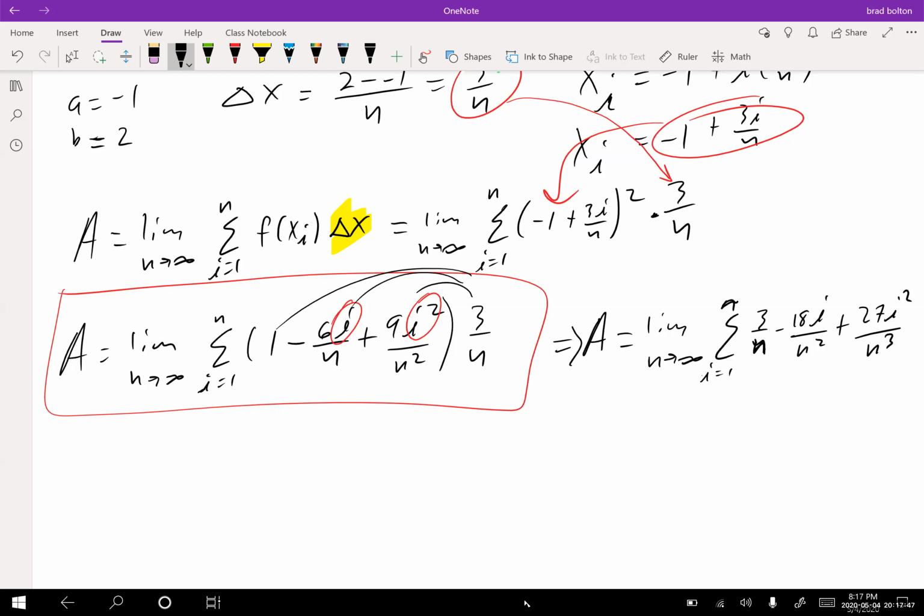And in the next video, I'm going to go through and actually find the calculations for this limit. Because right now we have i's and we have n's and we only know how to deal with the n for the limit. So I'll show you guys how to do that in the next section in 5.2. But this should be good enough to get you guys through some of 5.1.